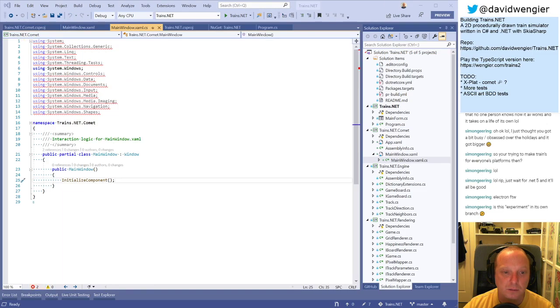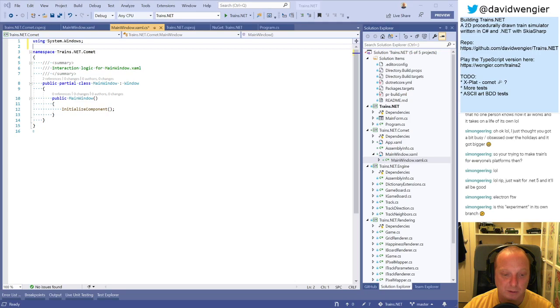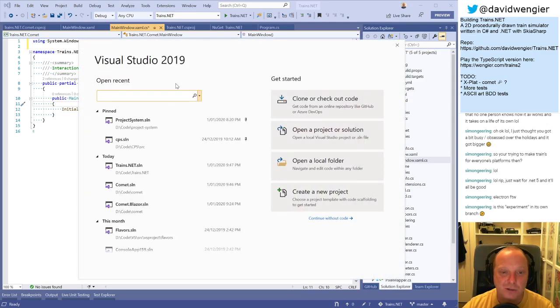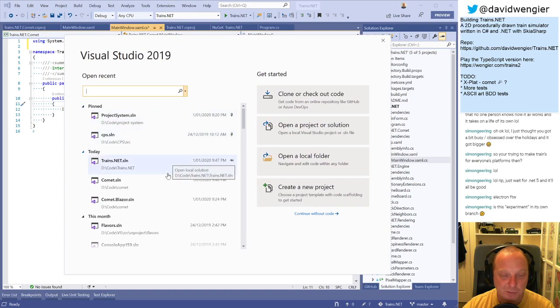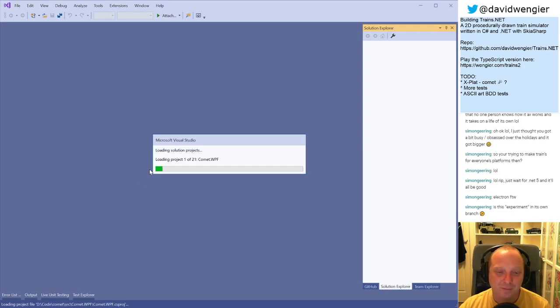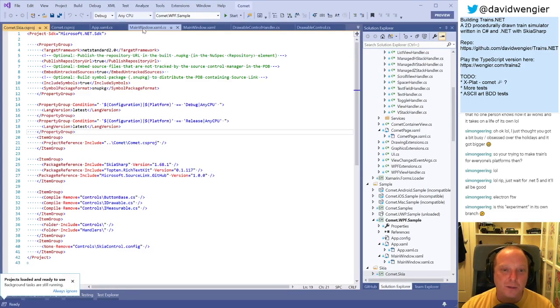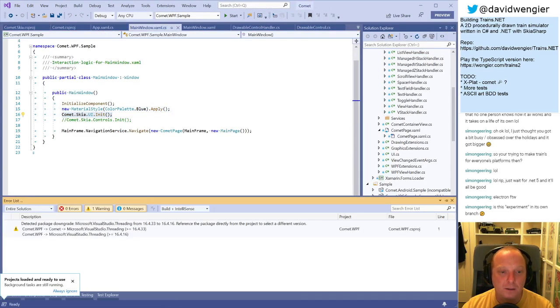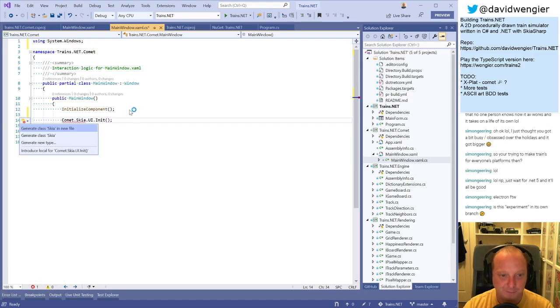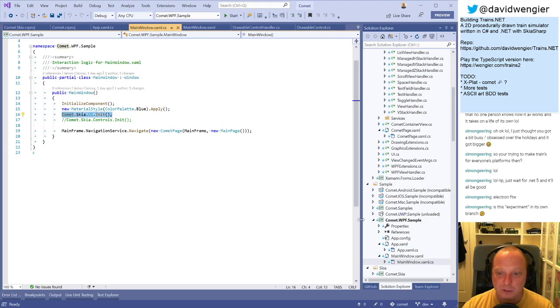So, in here, did I open? No. I meant to open another copy of VS. No, this experiment is not in its own branch, but by being in a separate project, it should be immune. If nothing compiles, yeah, I'll make it its own branch, I guess. But yeah, I think just having a separate project should be fine. Just don't set it as startup. Okay, so let's see how much we can actually do. So far, not so good.